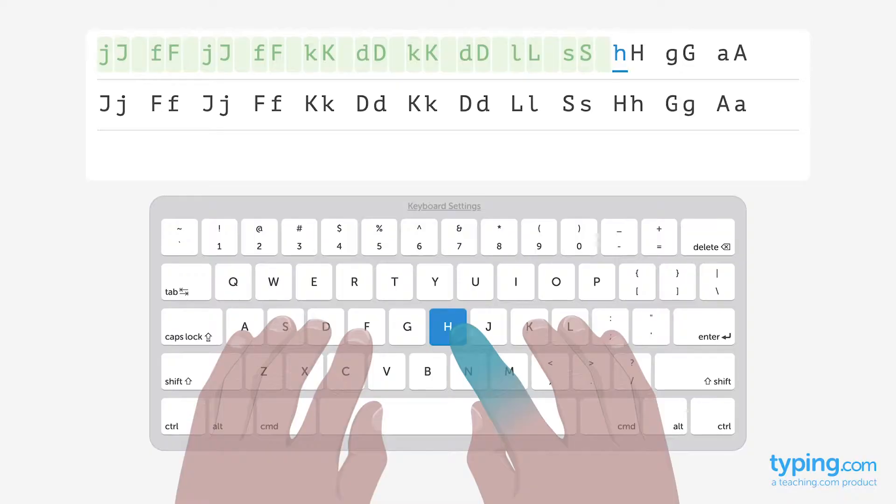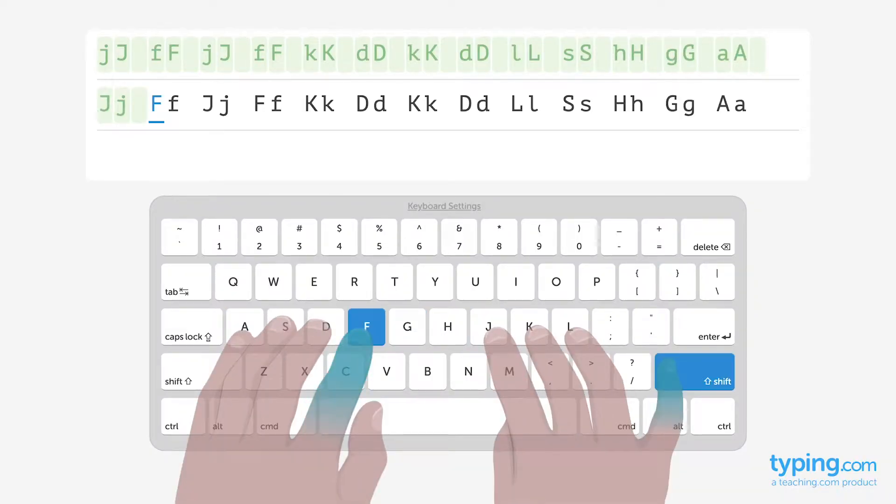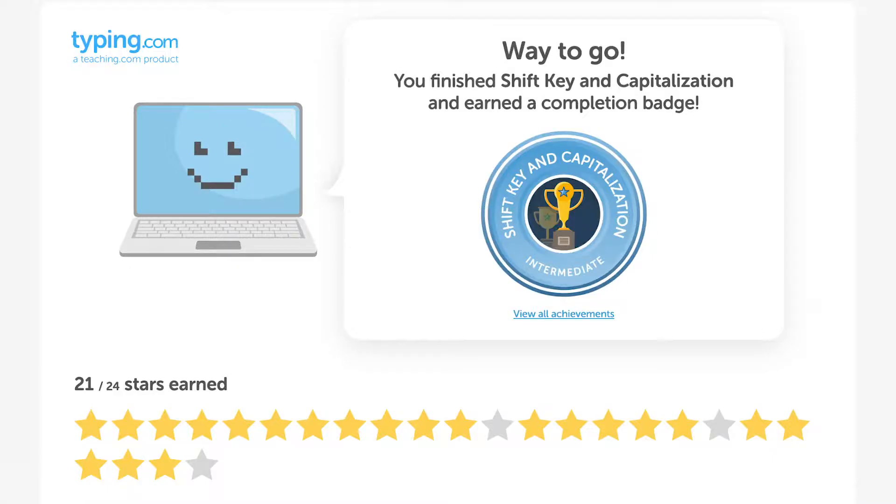I'm going to persist with it by doing an online typing course — one that I've been doing on and off for many years — at typing.com. You can do these little mini courses which teach you how to put the right fingers on the right keys and then you do these little challenges and it tells you your word count. I figured that if I do a little bit every day for the whole month of October, hopefully I will increase my writing speed.